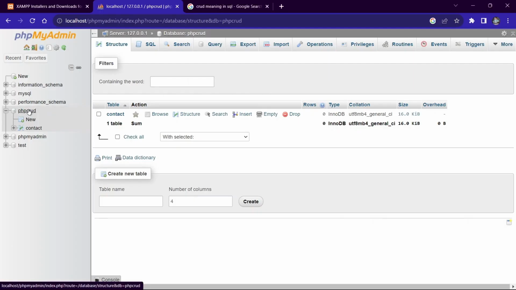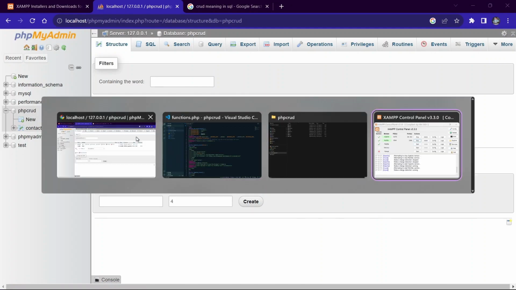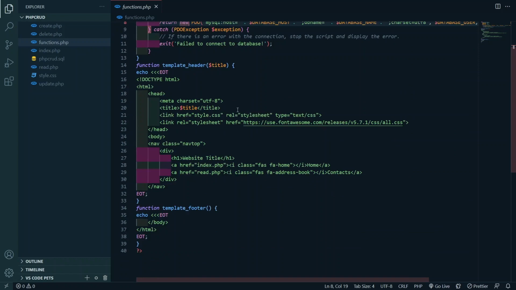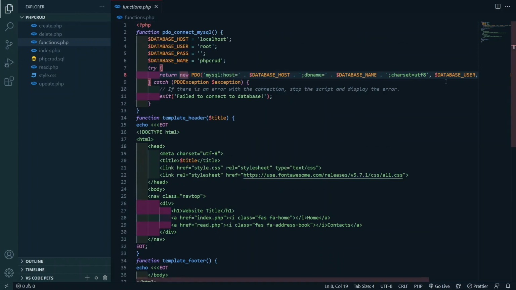Here we have PHP CRUD, so you need PHP CRUD here. The name is going to be PHP CRUD.